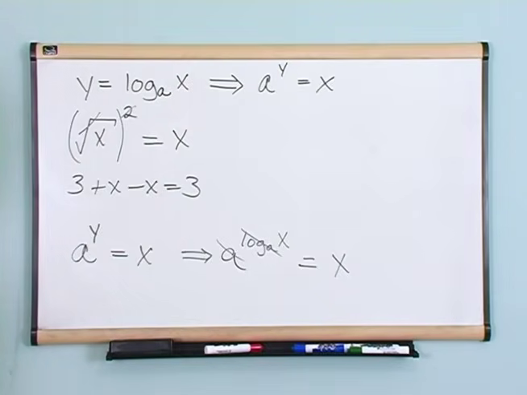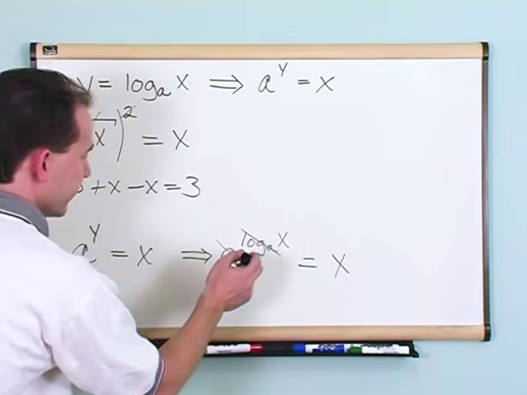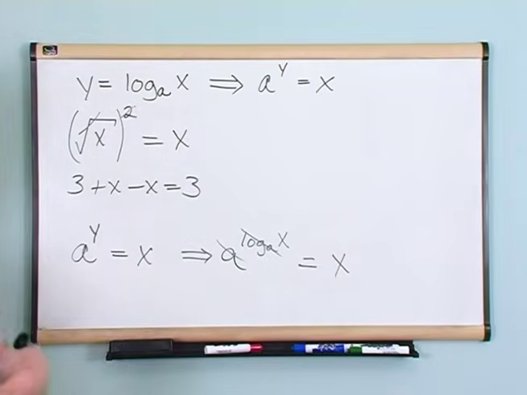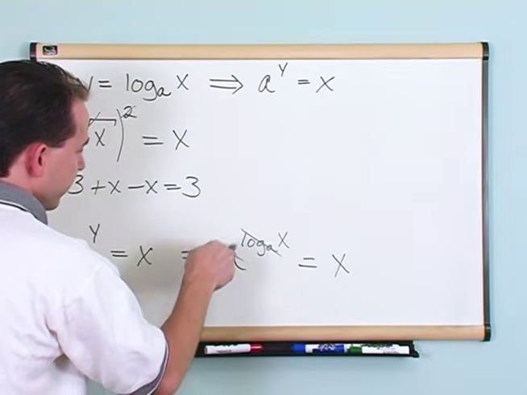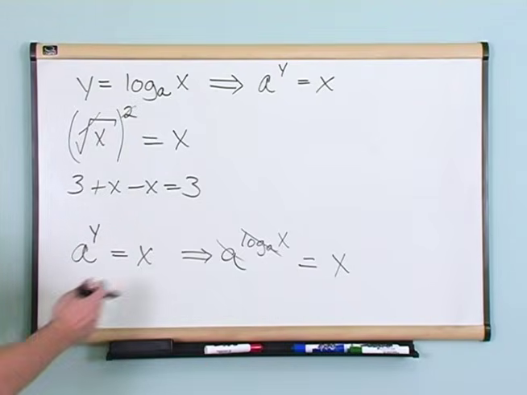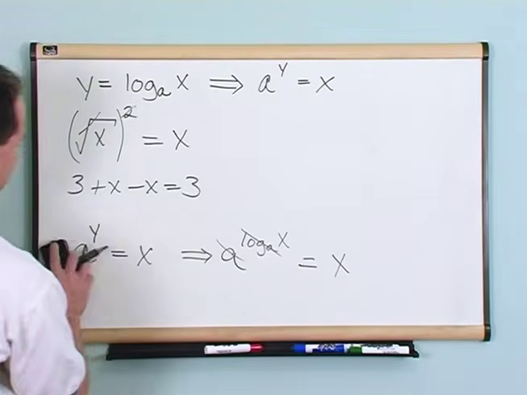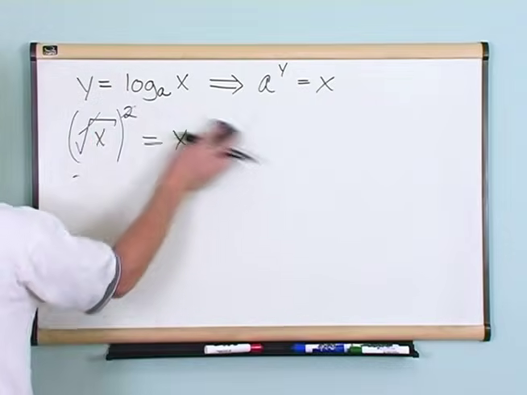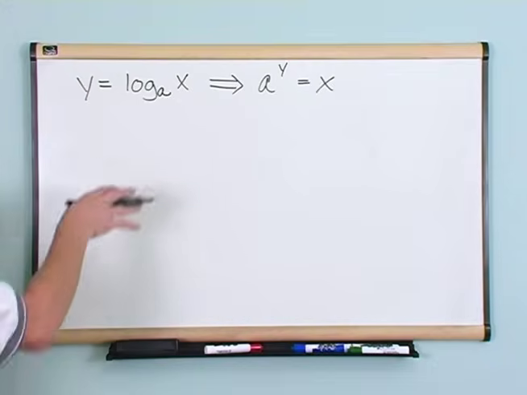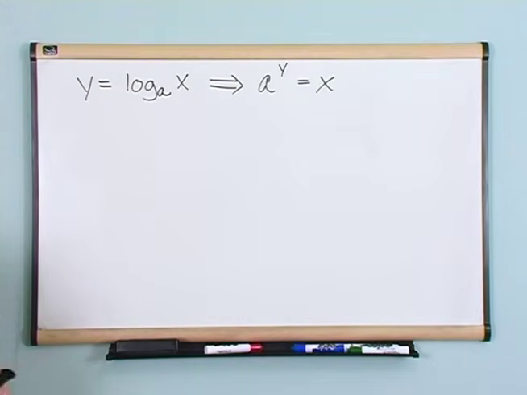You'll find that that's useful later on when we start solving equations, because maybe I give you an equation that has x tied up in an exponent somewhere, in an exponential. And how do you get x out of the way and free up x? Well, the only way you can do it is to use a logarithm, because a number raised to a logarithm, if it's the same base, you just get back what you had there in the beginning. So that's a property you might want to put in your back pocket. We're going to work on some problems, and you're going to see us use that. Let's go ahead and go over some more properties, and then we'll work those problems.